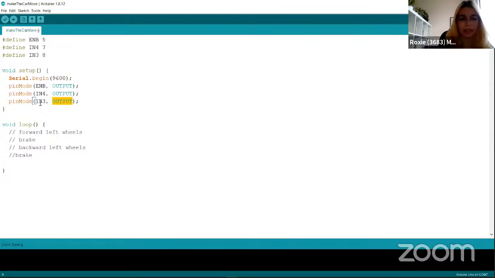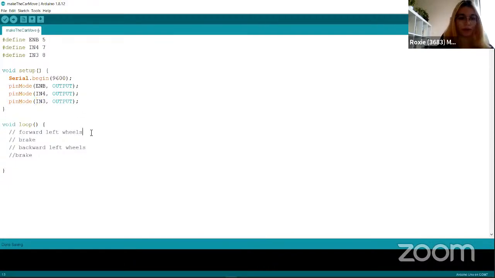The reason that we've done this is because it's called IN3 on the L298N motor driver, because it is an input to the motor driver. But for the Arduino board, it's an output. We're outputting something to this pin that is then taken in by the L298N motor driver. So this is just a naming convention. We could technically name it anything, but just to have cohesion between the hardware and the software and the way we program, we want to label it the same thing. So that's why we've done this. It is output for the Arduino board, but it's input for the motor driver.